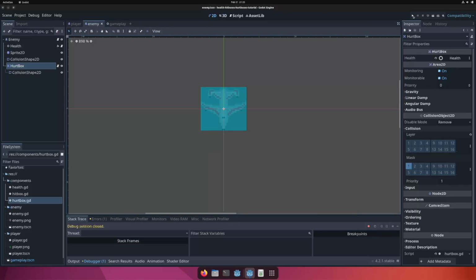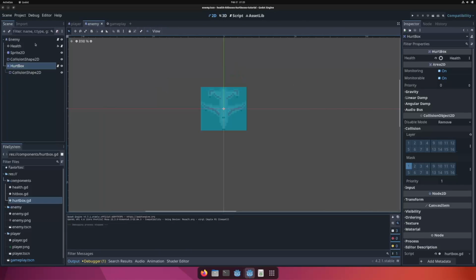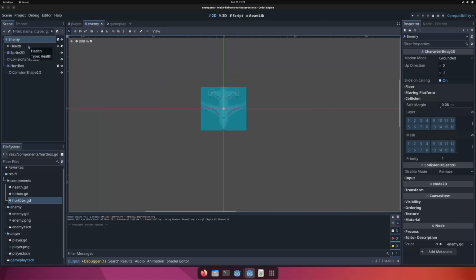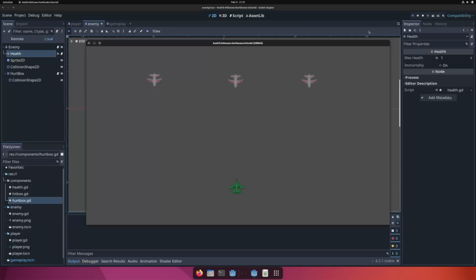Let's save the entire scene and let's run the project. Now, if you go to the enemy, it will be killed, but as you can see, I need to hit it 3 times. This is because if you go to the enemy, you will see in the health node that this enemy has a health of 3. Let's change this to 1, so I will be able to kill it with just 1 hit. And now if you play the scene and hit the enemies, they will die with just 1 hit.